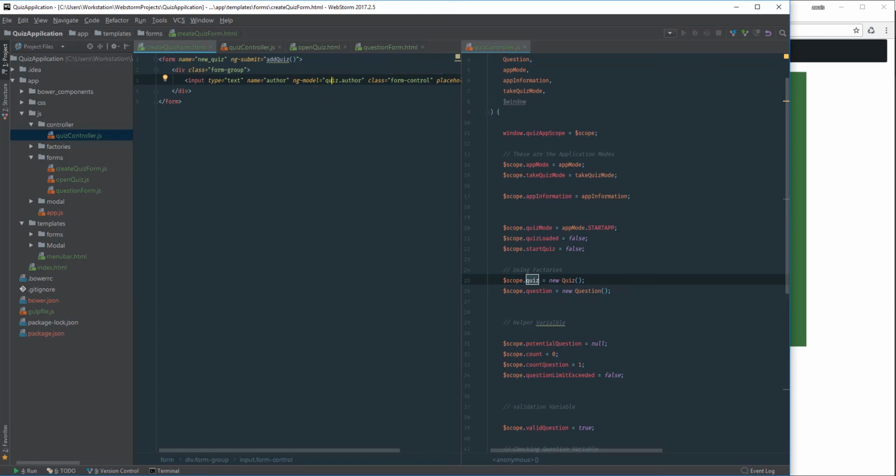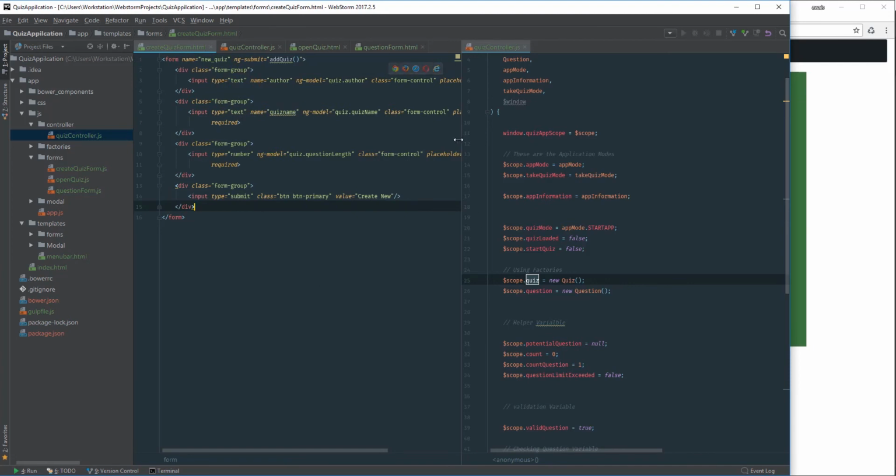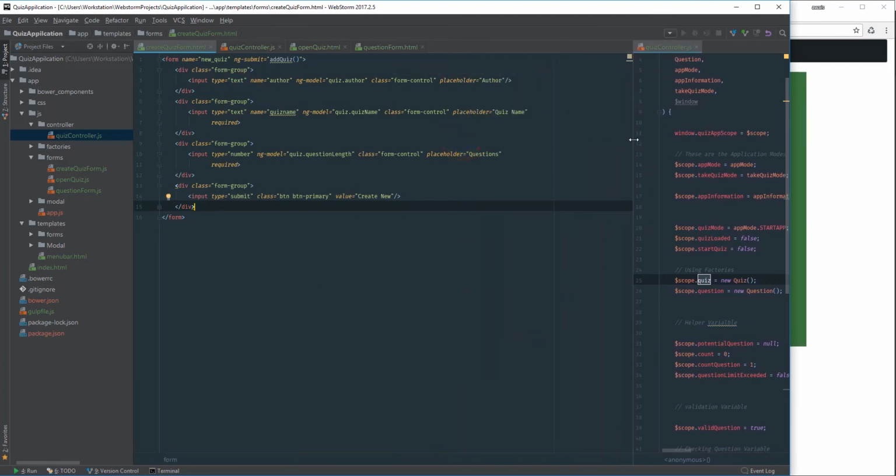So I'm just gonna paste some code from snippet. So I'm just gonna come down here. Now let me just explain to you one more time. So inside this we have keys. So we're using this quiz.quizName, quiz.quizLength, and then we have this submit button, which will create a form for us.